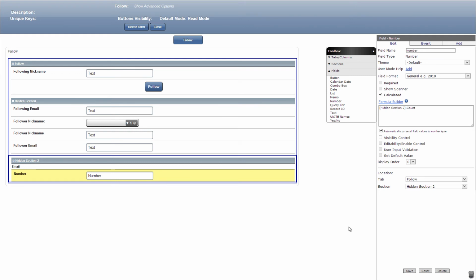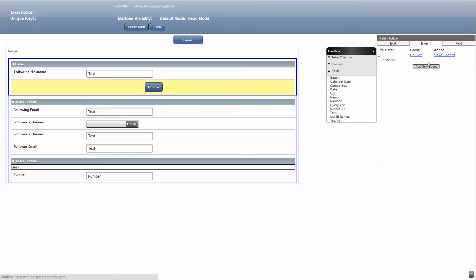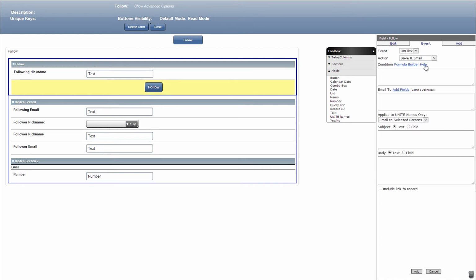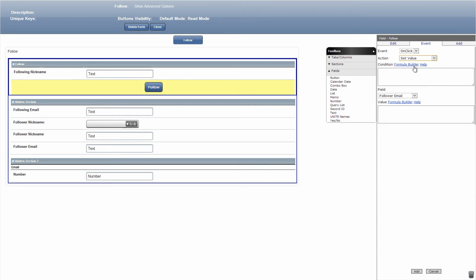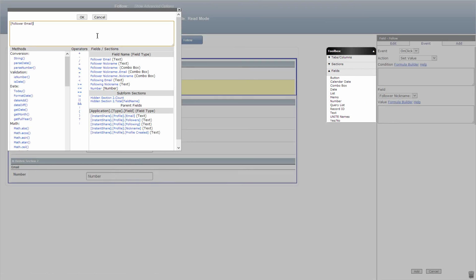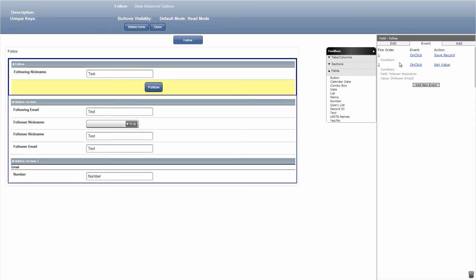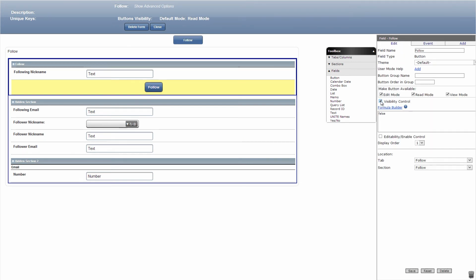Now let's click the Follow button and add the following button event. On click, set value, follower nickname colon as the field, and follower email as the value. We'll then save, go back to edit, and add the following visibility formula.